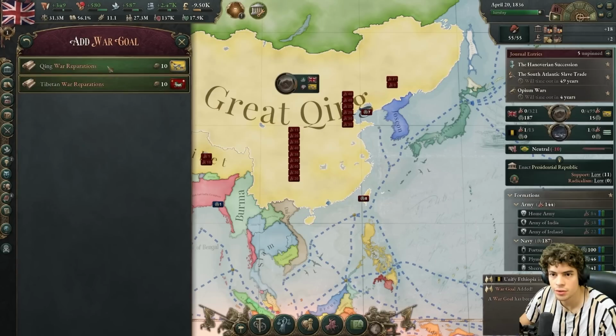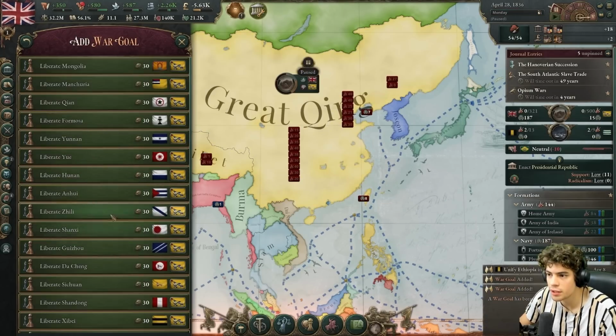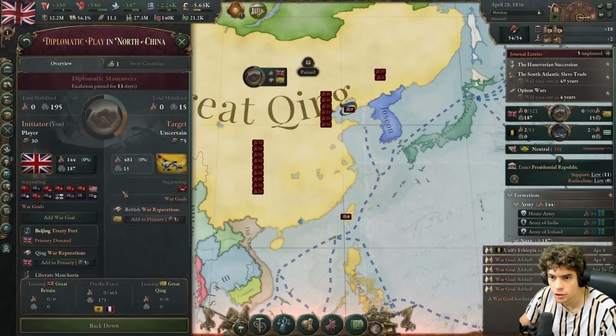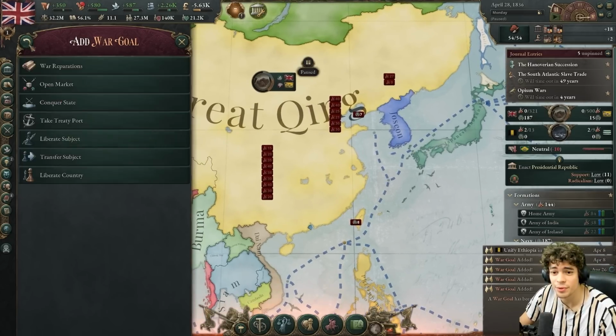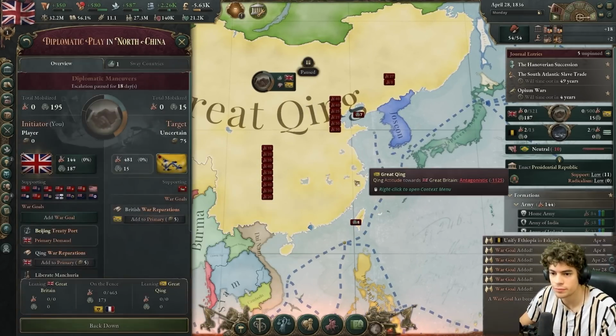Alright, let's add some war operations here. Also liberate some countries that I can turn into protectorates later. Manchuria would be a good one. Zhili is a good one because it's close to Beijing. I want this war to be over as quickly as possible. Liberate country. Let's go for Shanxi as well.